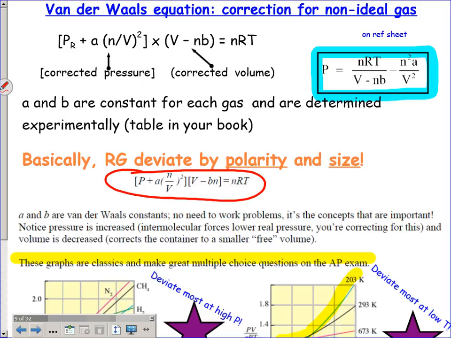By taking P and we add the attractive component, which is the A value. That A value, meaning attractive, we're considering how two particles, if I'm attracted to Avery here, I'm attached. I'm not going to bounce off the wall as much, right? She's not either, because we're attached to each other. We're basically attracted. So that pressure factor goes down. And then the volume that the gases have to play in is also lower than we think, because they are taking up a portion of their volume because they have volume. So it's just the correction factors.